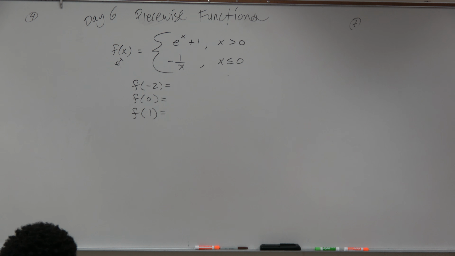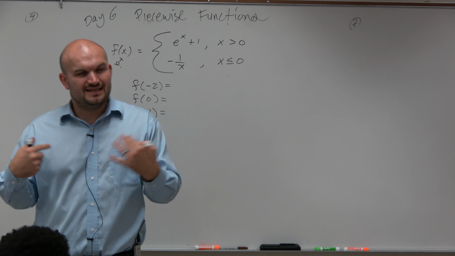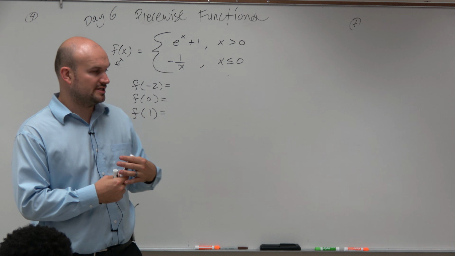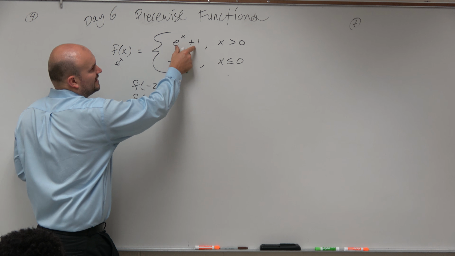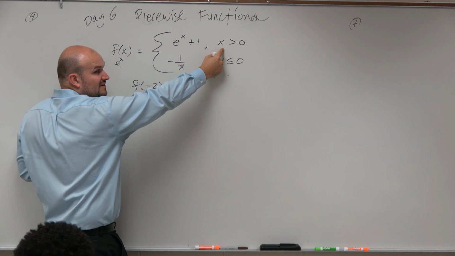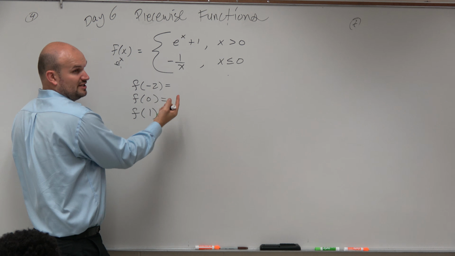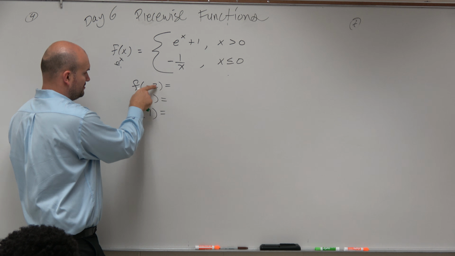What we would do here is you guys can graph it and then look at the graph. And I like doing that to make sense. But in reality, guys, the easiest thing to do is just look at the domain that's restricted. The domain says only use this function for values of x that are greater than 0. So let's just find what are all the values that are greater than 0.